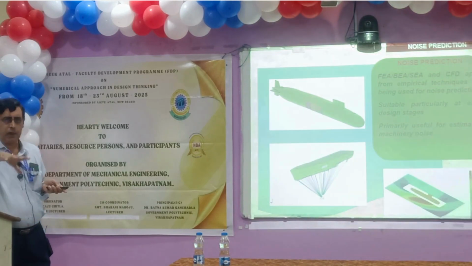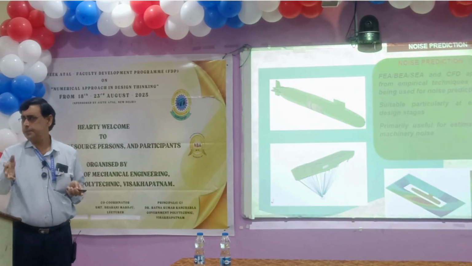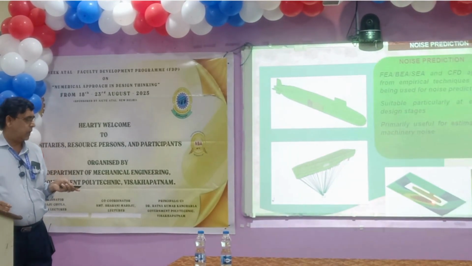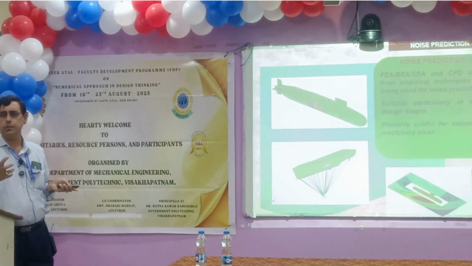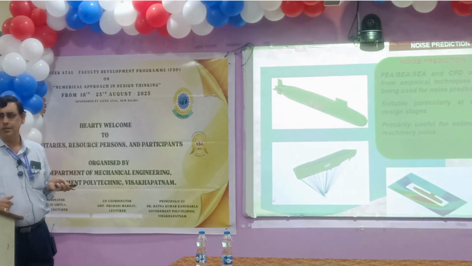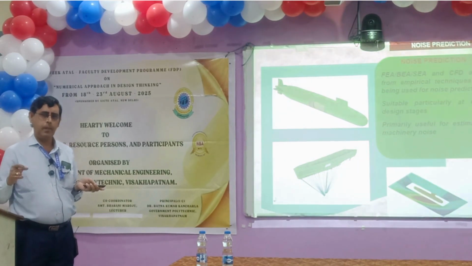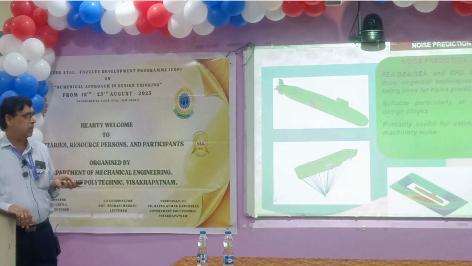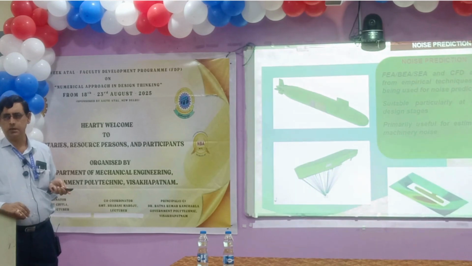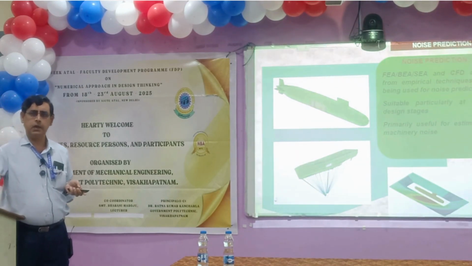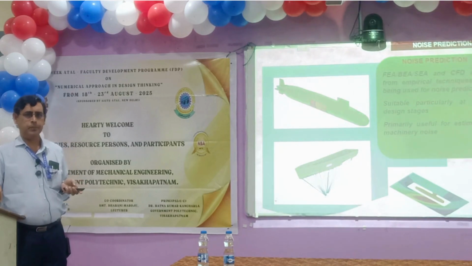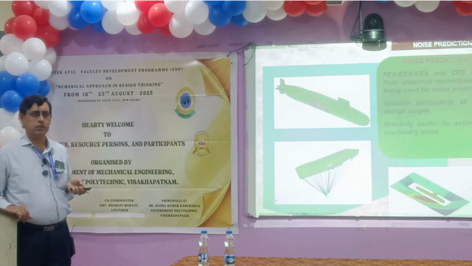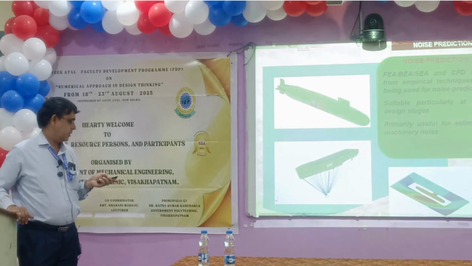Why it is important is that the noise pattern around the complete object can be predicted. So using that prediction, you can understand where the maximum noise source is coming out. If you are able to identify where the maximum noise is, then you can attack that particular problem for reduction. So that is the advantage of prediction at the design stage. Because once you are able to identify at the design stage itself what the problem is, where the maximum noise is generated, then you can apply your quieting technology accordingly.